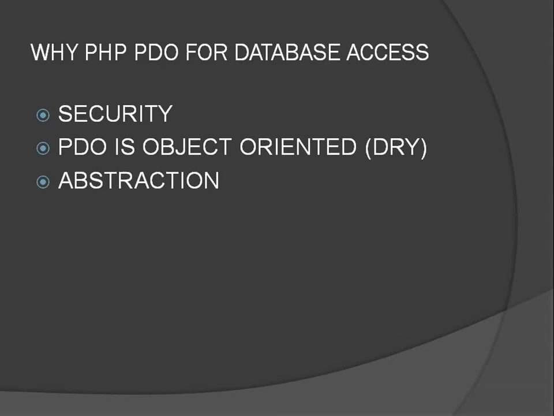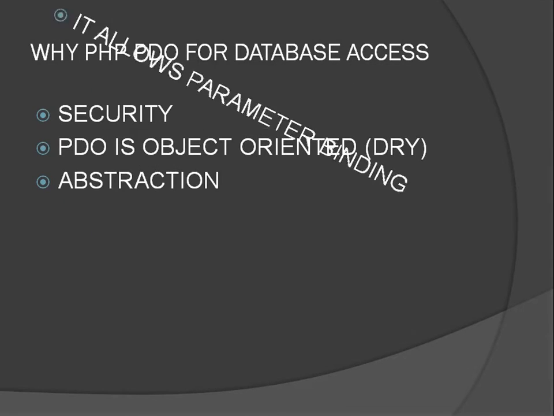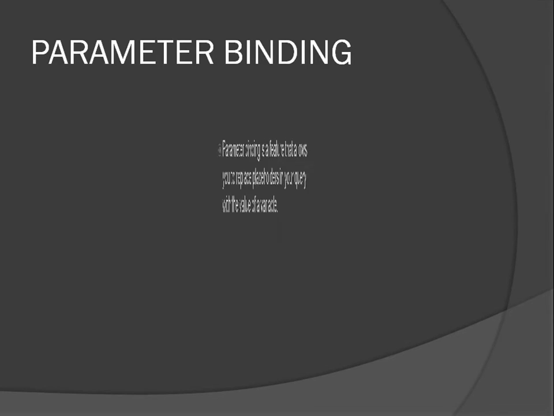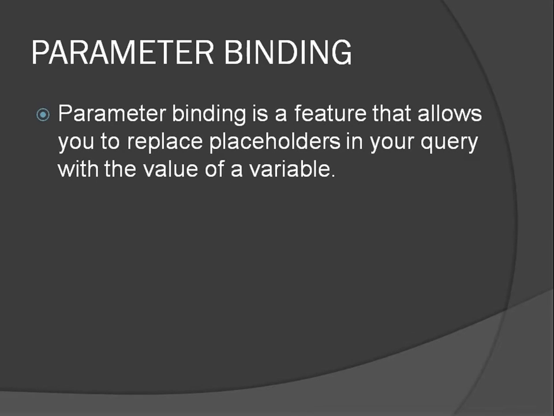Now, another advantage is that it allows parameter binding. Parameter binding is a feature that allows you to replace placeholders in your query with the value of a variable. So, let me give one MySQL example, which doesn't allow parameter binding, so that you will get an exact idea about its use. So, here's the MySQLi code to fetch data from ID.